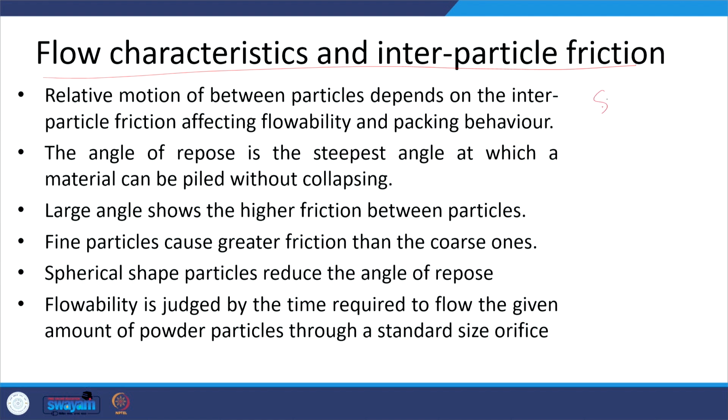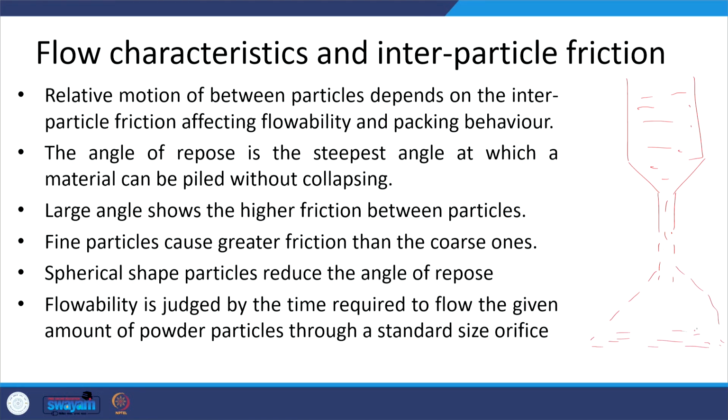Okay. So, obviously, the size and shape of the powder particles significantly affect the flow behavior. The relative motion between the powder particles depends on the interparticle friction, which in turn affects the flowability and packing behavior. Okay. So, how to check the interparticle friction? Let us say we have a hopper of the powder particles here, and this hopper is open. So, powder particles will be falling and getting piled up like this.